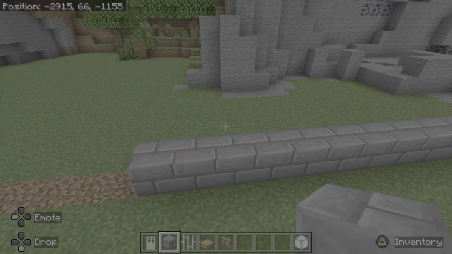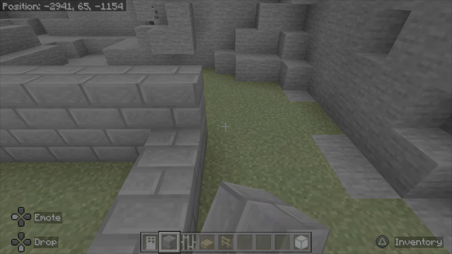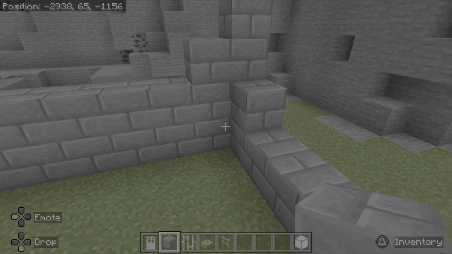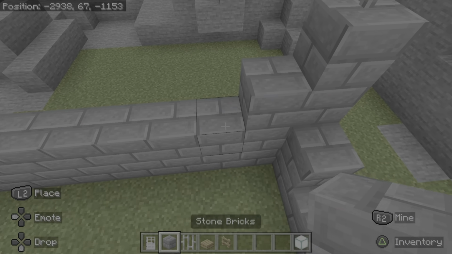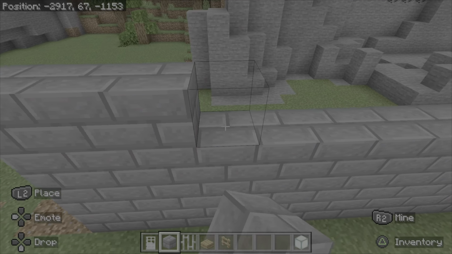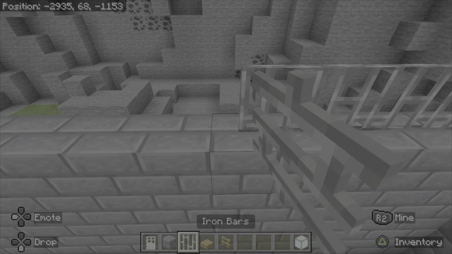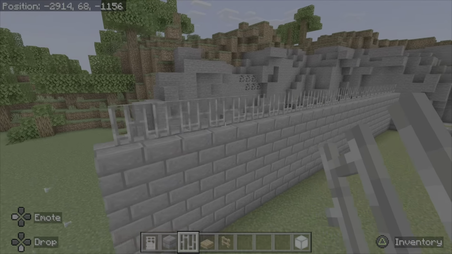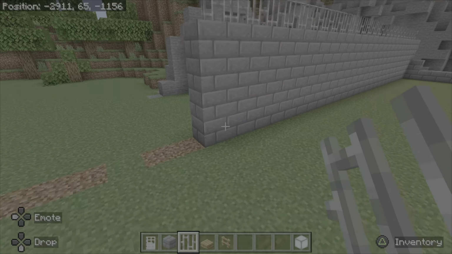So we're going to go around like that. We're probably going to have it. Is that tall enough? Yes, we're going to have that, and we're going to have that going along. So this is what it's going to be like. I'll just do that quickly. So it's going to be like that, basically, all the way around, because there's no barbed wire in Minecraft for consoles.